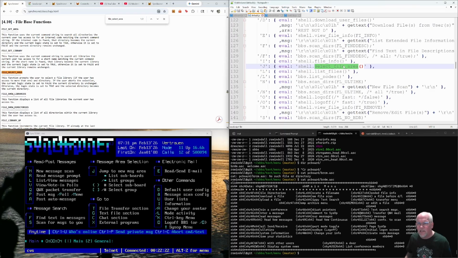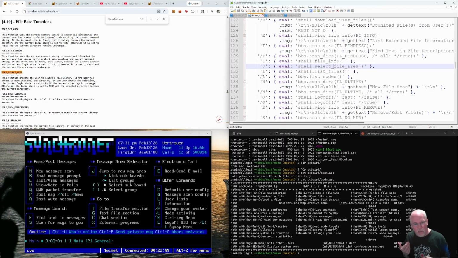And it just selects it and doesn't do anything with the result. So I think what we're looking at here is a lacking functionality in shell lib. And that's kind of inevitable, right? We didn't need that facility with the return value to indicate whether or not they aborted the file area selection. We didn't need that for the default shell because it just doesn't care. It just goes back to the prompt.